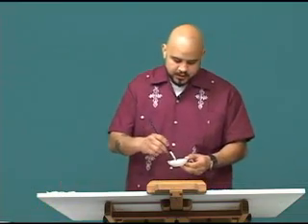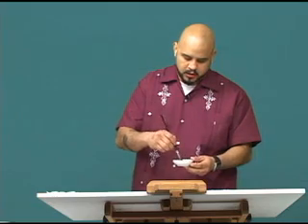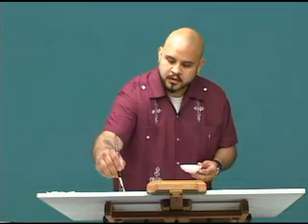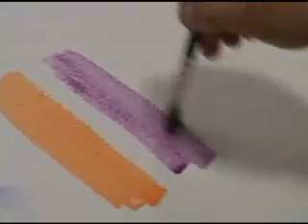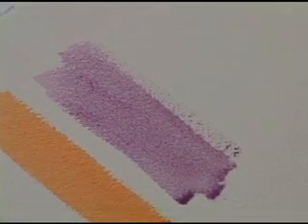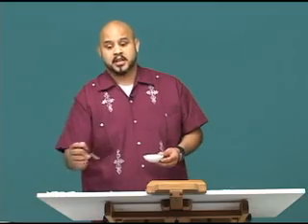Make sure when you use these that you don't remove the paper wrapping. Since this is pure watercolor, with a little bit of water it just comes back to life, so you can definitely make a big mess. Keep unrolling it as you go to keep your hands clean. I have a nice purple here — a beautiful color — and notice it's just melting away beautifully.